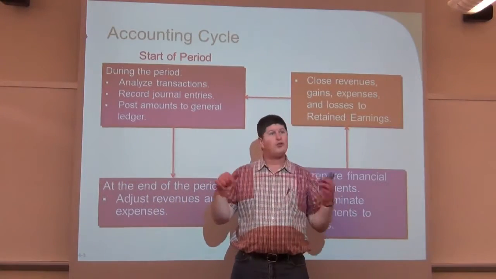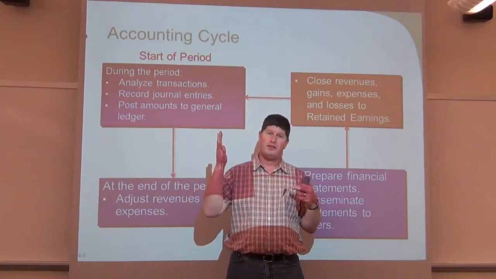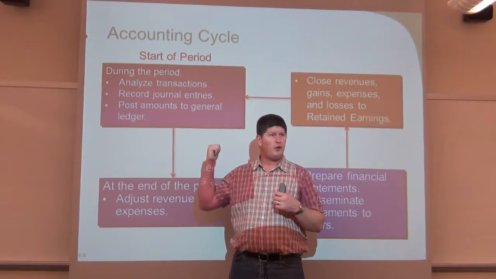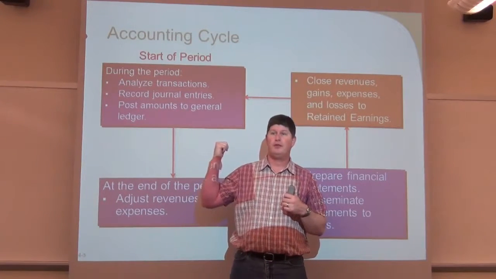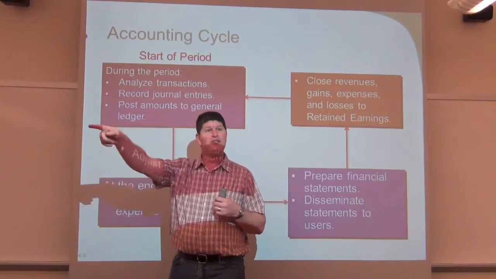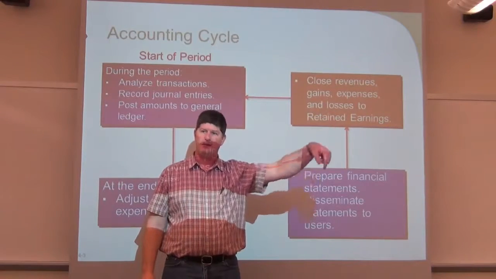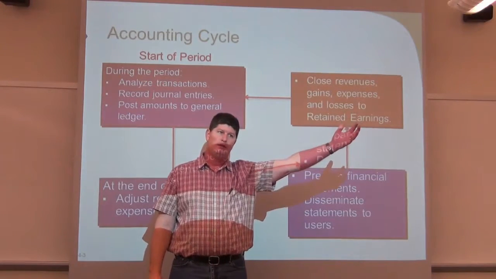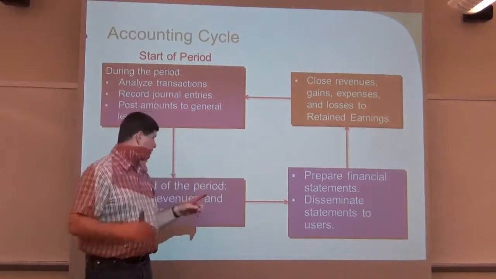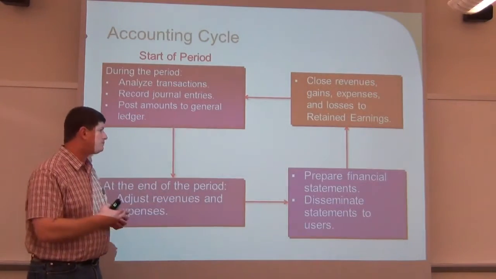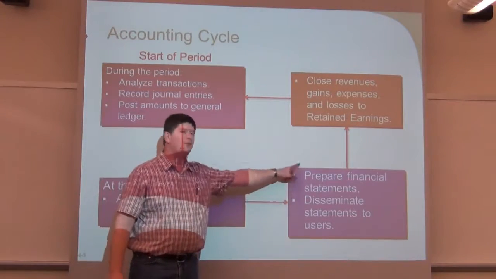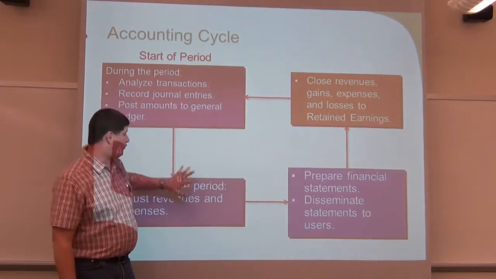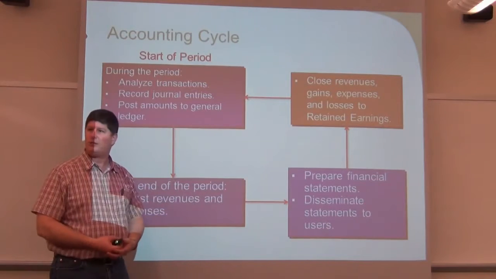I'm going to go through lots of examples of cutoff tonight, but an example is we had one that said, record the telephone bill for $420 that you will pay next month. Okay, think about it. Cash doesn't leave until next month, but I incurred the expense when? This month. So I want to record the expense this month to match it with the revenues that it generated. Okay? That's what adjustments are all about, the matching principle. After we do those adjustments, then we prepare the financial statements. Cool? So we've done this so far, except I haven't shown you the adjustments. Tonight, we're going to talk about adjustments and cutoff.